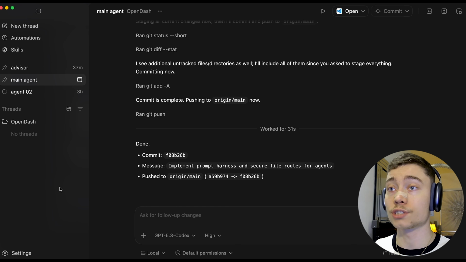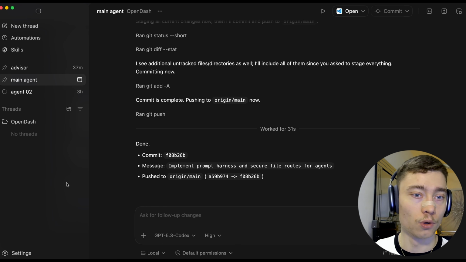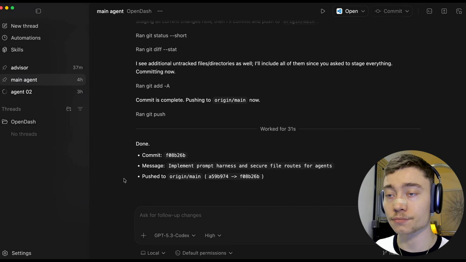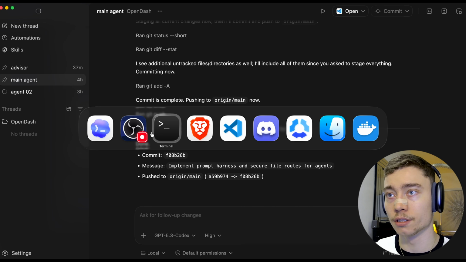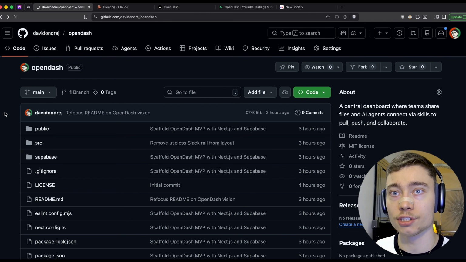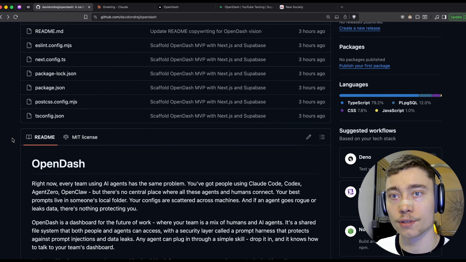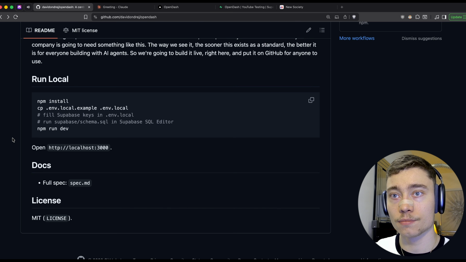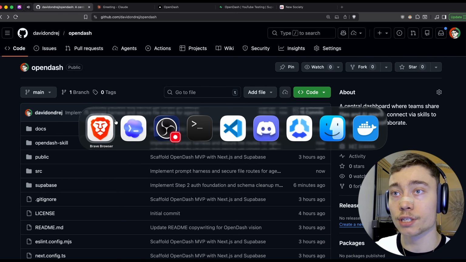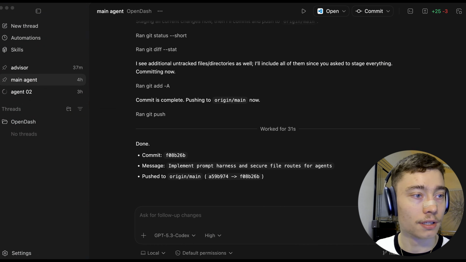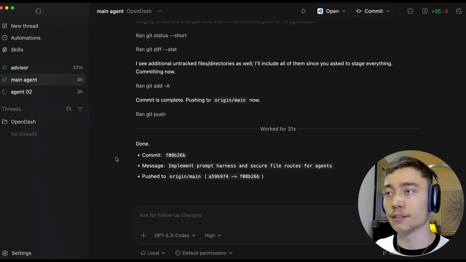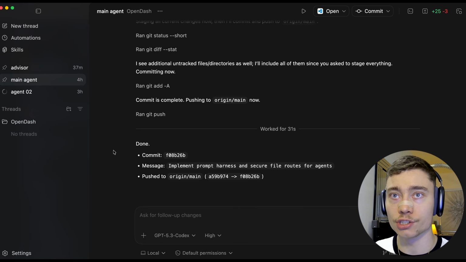I don't even see the folder structure. The AI agent is fully in control of that. Now, obviously, we can check it inside of GitHub to actually see what's going on. We have docs, OpenAI skill, blah, blah, blah. So, yeah, we have this, but it still takes time to adapt to this, right?